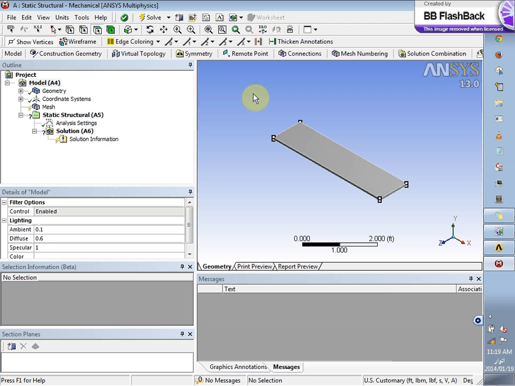Now there are two ways of using it. If you are already experienced or expert in it, you can keep using this project tree and then a detailed tree to define everything in it. And if you're not expert enough, you can use the wizard for that.